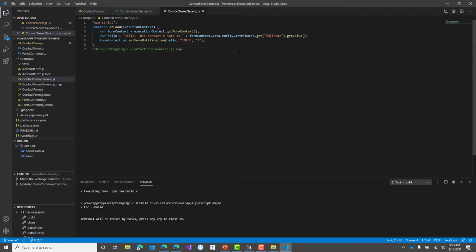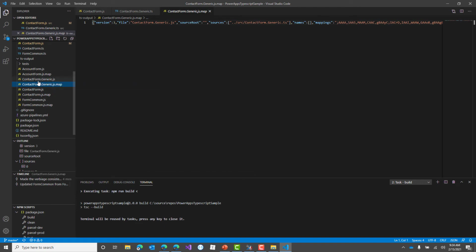You can see that it looks very familiar. It looks almost identical to our contact form.js that we looked at in the beginning, with a couple of things added here. So use strict, that's defined in your ts.config as well. And then we've got our 5 lines of code again, and a reference to our map file. A map file is essentially used by the browser or the IDE to allow you to debug TypeScript while running JavaScript. The code that's going to run in the browser, code that's going to run in our IDE, is actually this JavaScript code, but ultimately what you want to be able to do is step through your TypeScript code, and these map files are what allow you to do that. So anytime JavaScript gets transpiled, there's a map file that goes along with that that allows for debugging TypeScript.